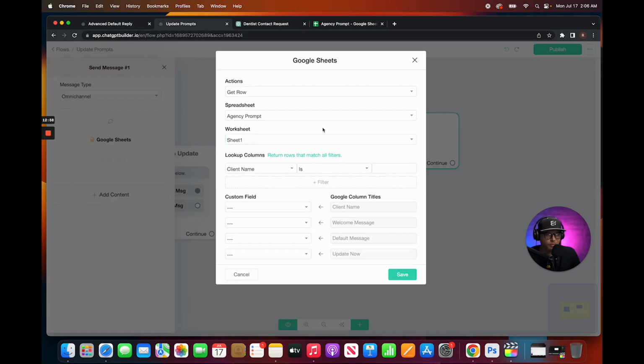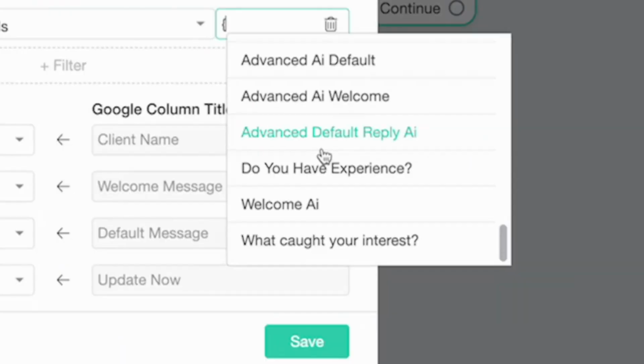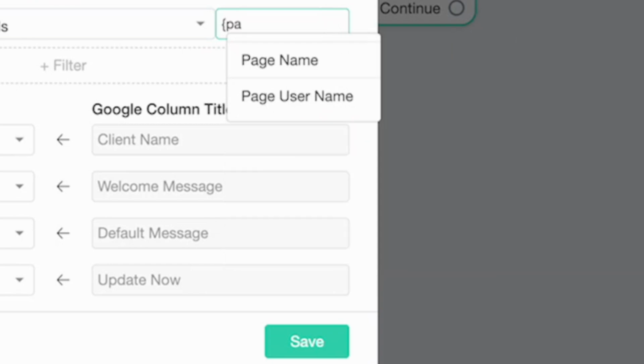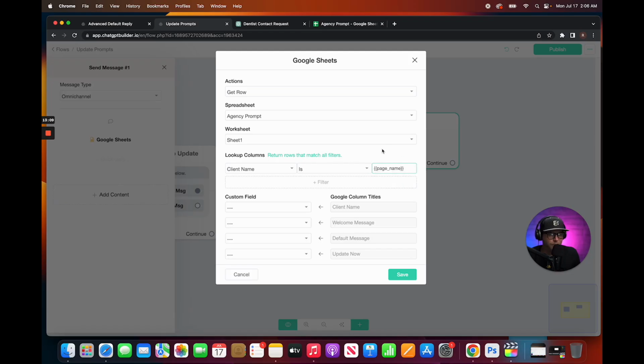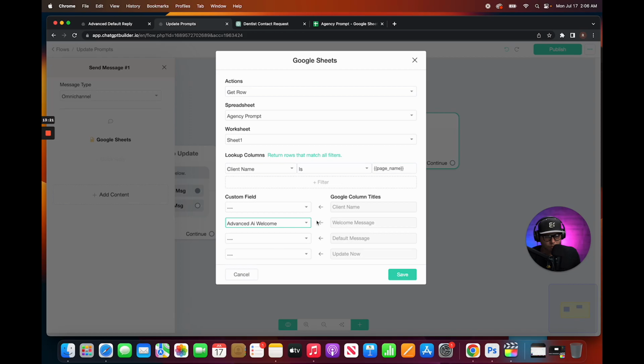Client name is the first column on our Google Sheet, so that's why we see that here. Let's click the custom field icon and scroll down. We're going to use page name as the customer system field to match. And what we are doing is we are updating the welcome message. So I'll choose welcome. It was the advanced AI welcome custom field I believe we've got for our welcome message.